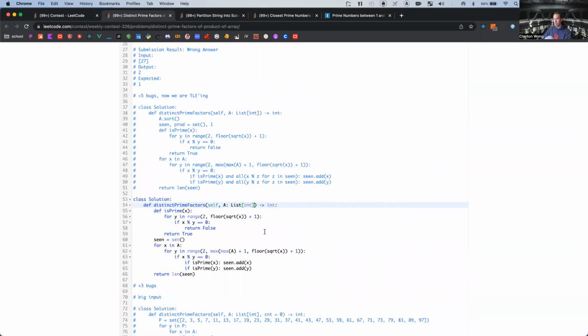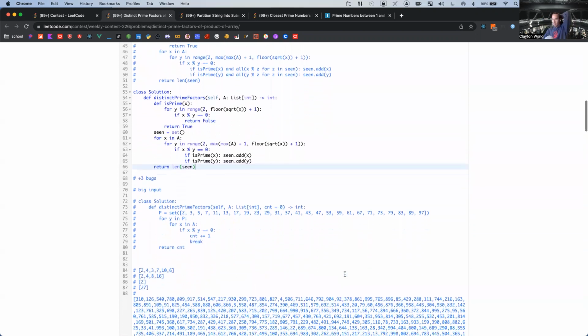Okay, so how do I improve this then? Right, I'm going through this over and over again. See if it's prime. I could use the sieve of Eratosthenes.